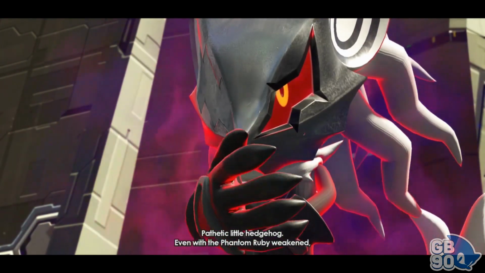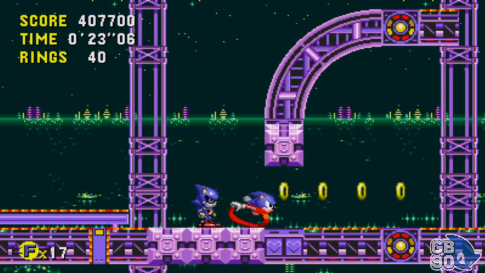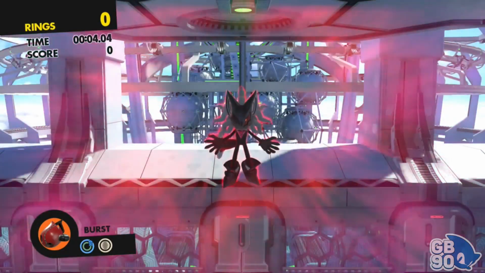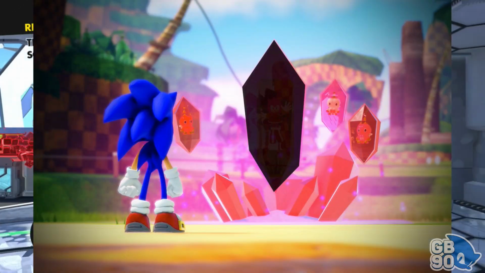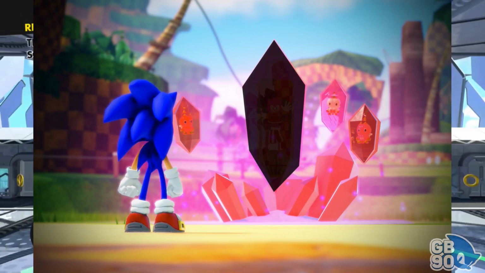I have 2 possible candidates in mind: Infinite, and this one you probably saw coming, Metal Sonic. Let's start with Infinite. Referring back to the image where we see Amy trapped inside her crystal prison, we can see that the energy emitting from the crystals themselves looks eerily similar to the effect given off by the Phantom Ruby. Not completely, but eerily similar.